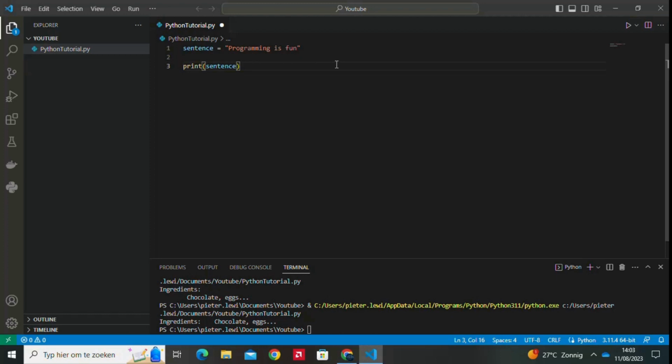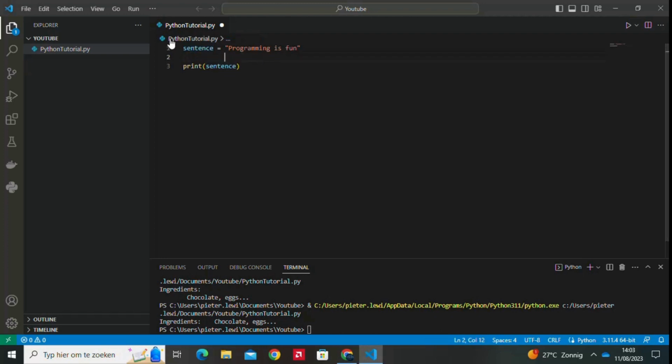So now I want to give you a bit of information on how every text editor will work. It will work from the top to the bottom. So it will first read line 1, then line 2, then line 3. So you store your variable before you want to use it. It is logical because then the editor knows what the variable is.